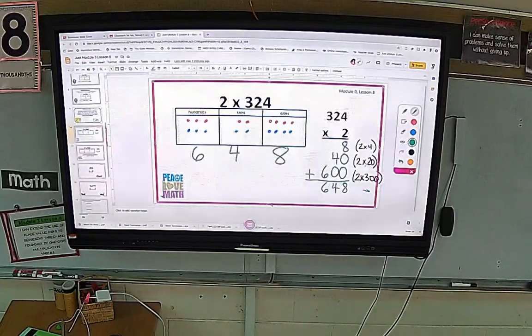So if you would clear off your board, clear off with your eraser. Okay. And this time we're going to have both of our boards beside each other, the place value chart and the whiteboard. And we're going to do both of these at the same time.